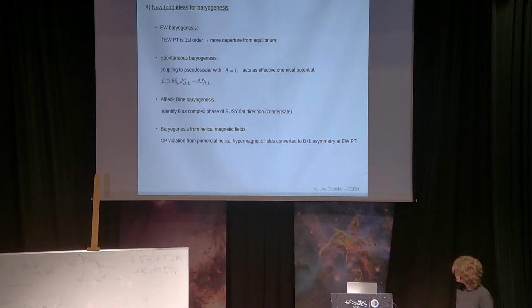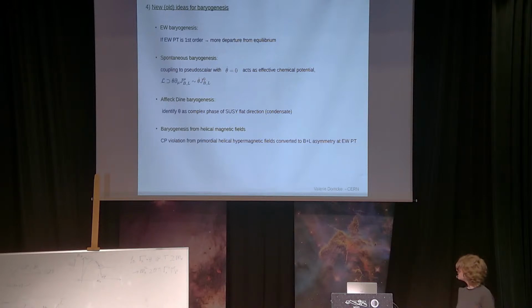Then finally, a relatively different idea. So far we've talked about generating the asymmetry always in some particle versus antiparticle, but the Sakharov conditions never actually said anything specifically about particles and antiparticles, right? They just made statements about violation of symmetries. And you can violate these symmetries without actually introducing new particles.